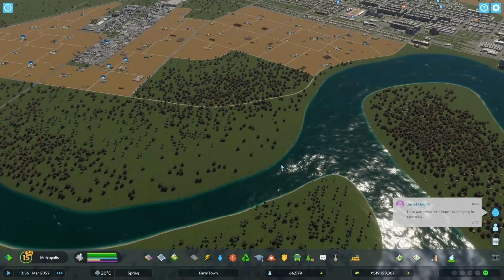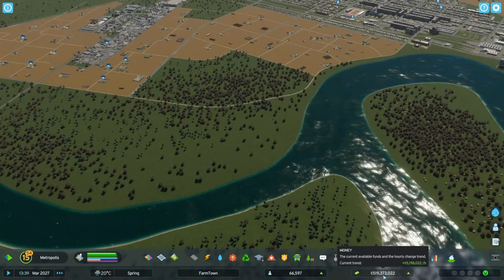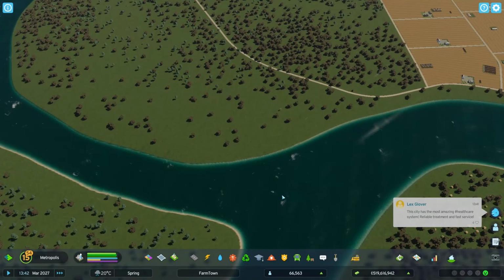Farm Town is growing, boys. It's getting bigger and bigger and bigger. There's more and more farms, and we've just got over, wow, we've got $500 million in the bank. That is a lot of cash. So, what are we going to do?